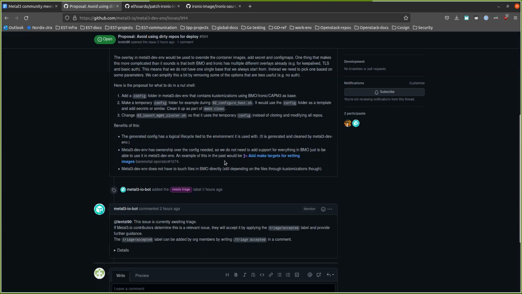So it would have a logical life cycle following the same as the test that we run in Metal3 Devenv, and the BMO and Ironic repo would be completely clean all the time.